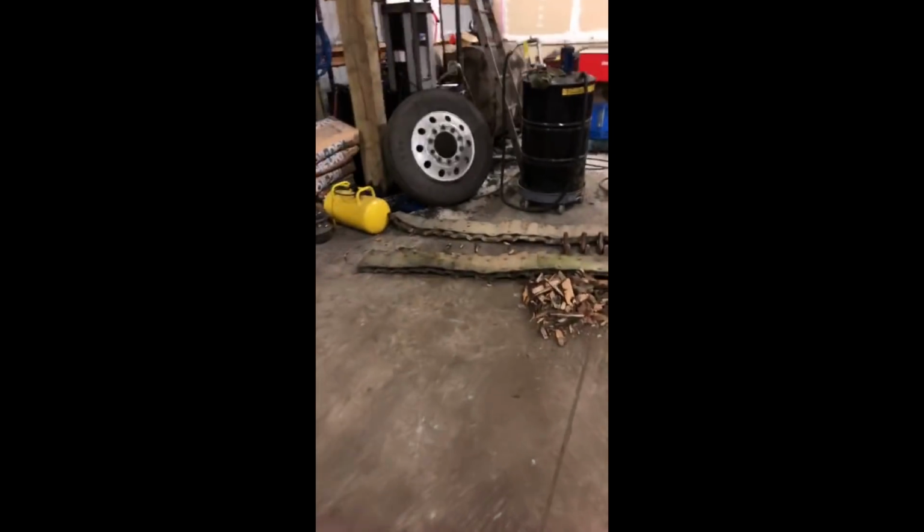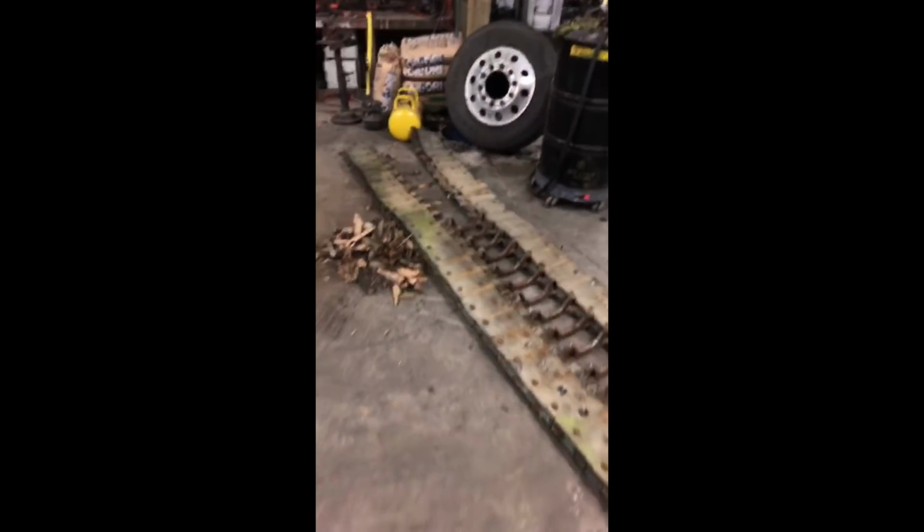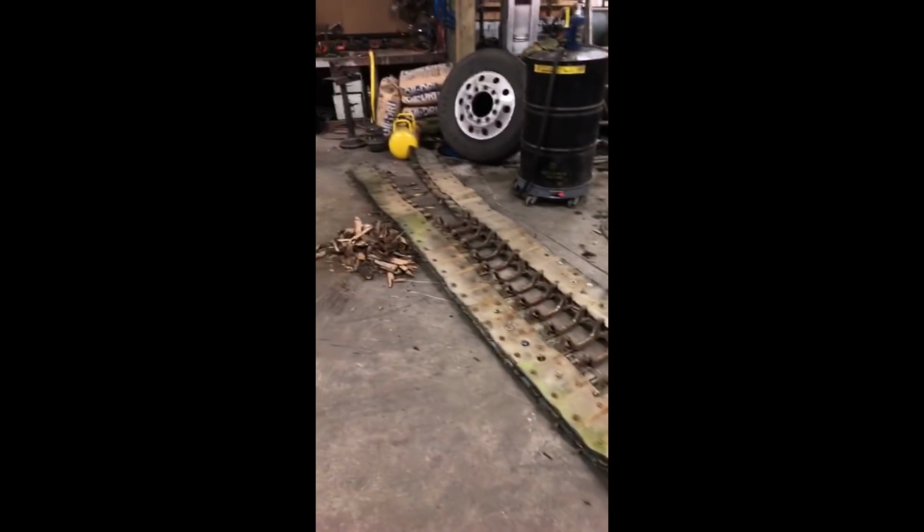1950. Remaining of the track. Another one got taken apart pretty well. So almost there. Gonna have another push tomorrow and get it done.